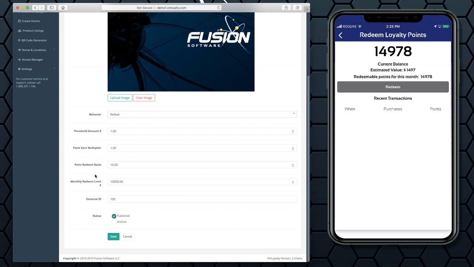But definitely, our recommendation is to make sure that you have everything set up properly, the way that you want it, before you actually launch your program. There's nothing worse than having to change these values while you are already running it, and your customers start seeing that their points and the value of their points change. So make sure that you consult with your Fusion support and you do enough tests before you actually launch the program.